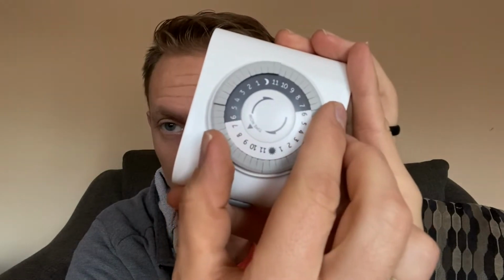If you hear click clacking, that's our dog. And you can kind of listen to how this works. So I push these ones down. And basically it only spins in one direction. So what you want to do is you want to set this as close to the time that it is when you plug it in. Once it's plugged into the wall, it will just keep time. If the power ever goes out, then you will need to kind of adjust this and set it right back to the right time. But the thing is, you can't turn it both directions. It'll only turn one direction.